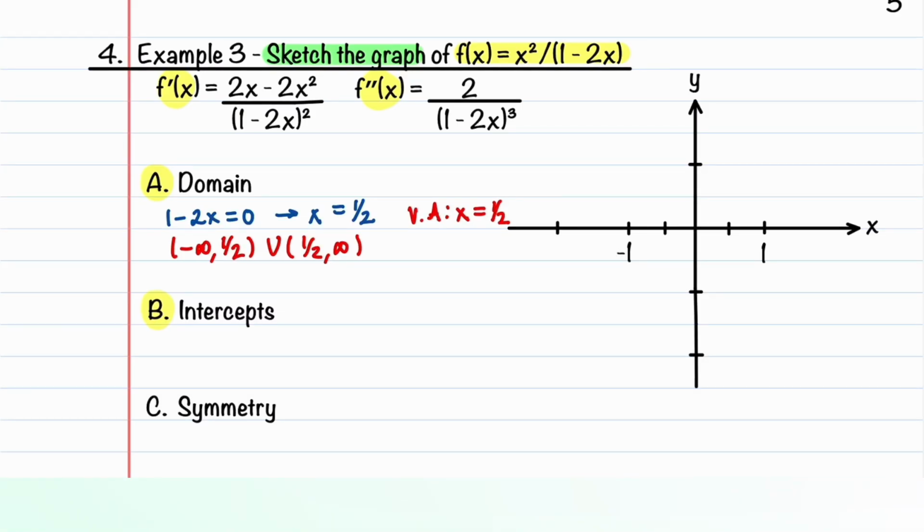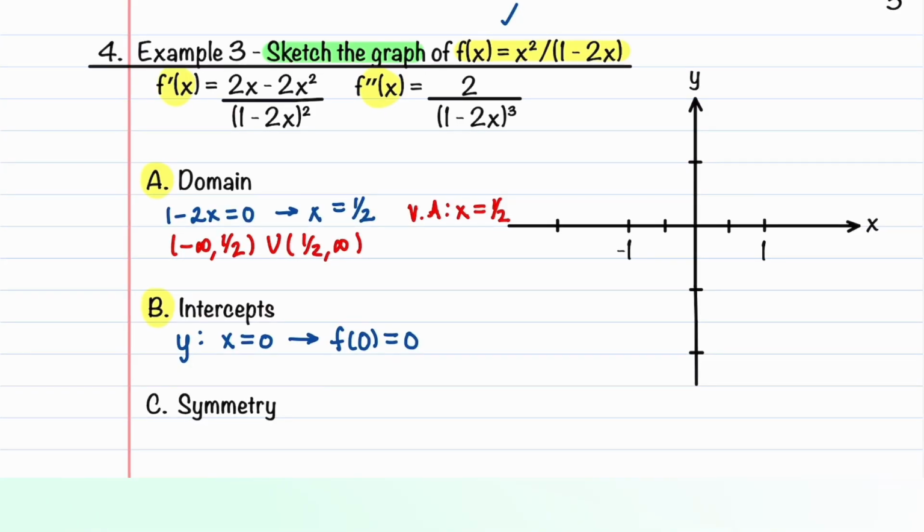I think it's easiest if we start with the y-intercept. To find the y-intercept, all you do is let x be equal to 0. And if you look up at our function, you can see that when x is 0, f is also 0. So we can say f of 0 is equal to 0. So our intercept is (0, 0), and this is both the x and y-intercept.